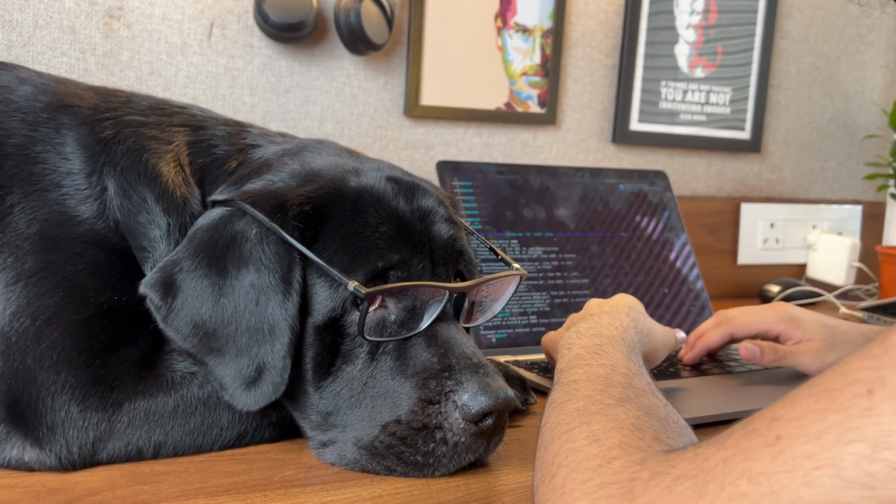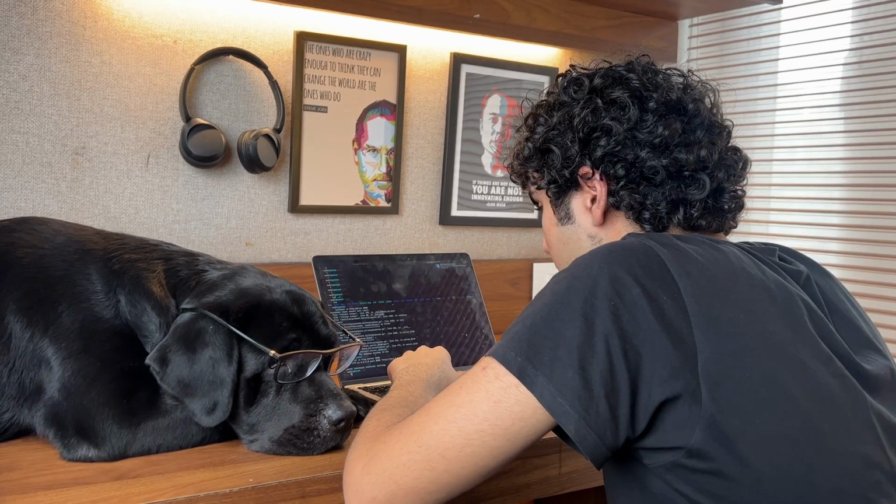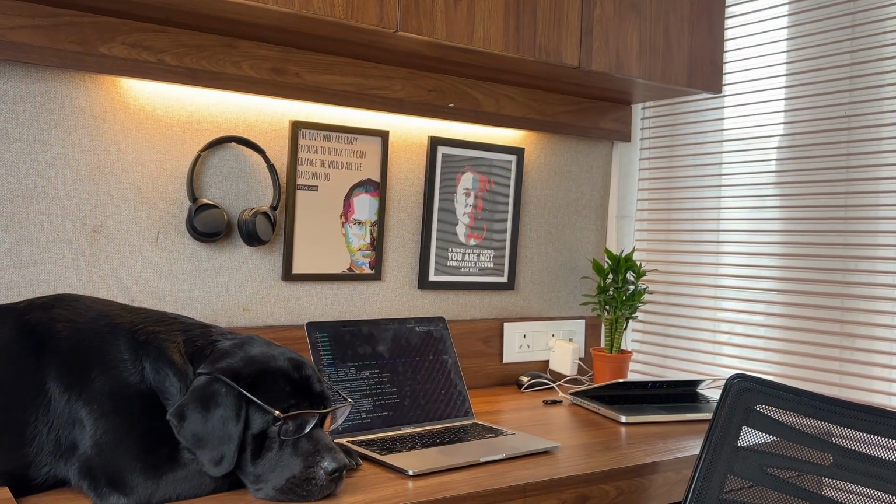Okay, so the other day, Google is my dog, by the way, and we were just chilling on my desk when I thought about it. What if he needed to run the same thing that I am running on my PC? Is it going to be that easy for him? I got up that instant and I started finding out ways in which I can make it easy for him.